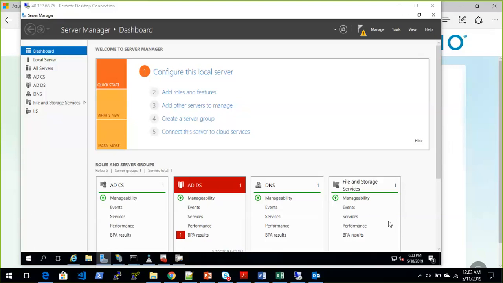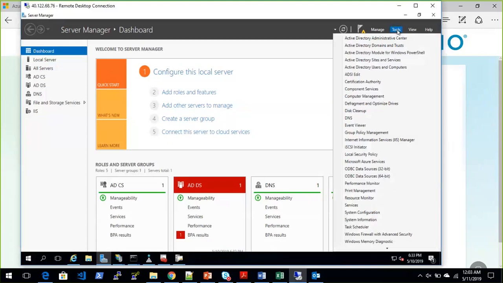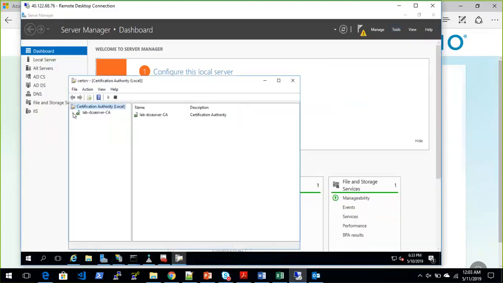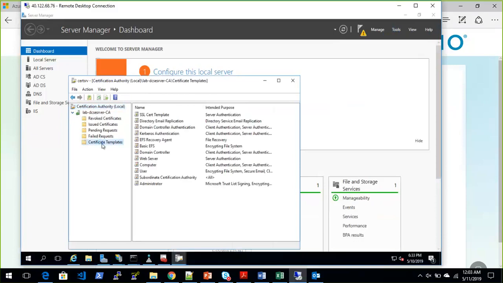And how do we open this certificate templates console? I'm not able to do that. You have to go to Tools, Certificate Authority, and click on Certificate Templates.